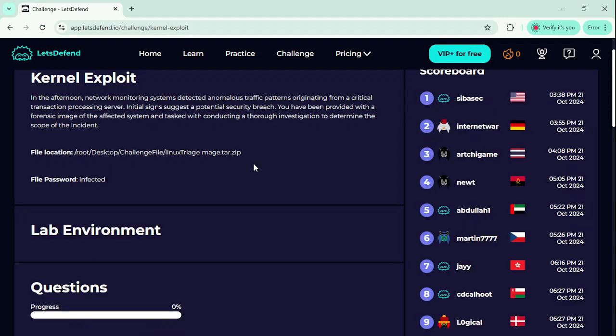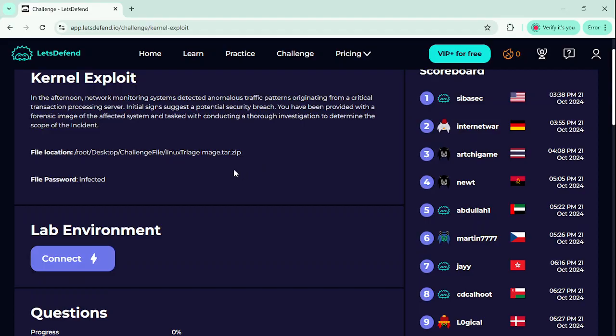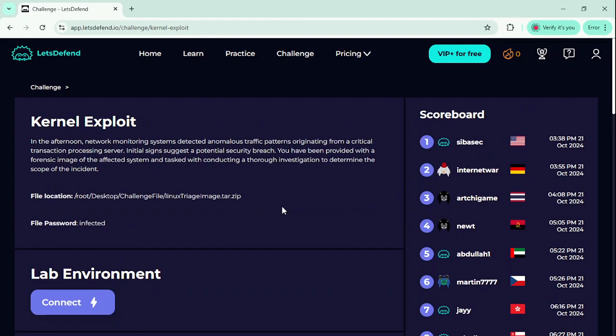In this challenge, we are going to investigate a Linux kernel exploit from artifacts collected by UAC, which is a tool, the Unix-like Artifacts Collector, for incident response and forensic investigations on Unix-based systems. It automates collection of critical system artifacts using native system binaries.